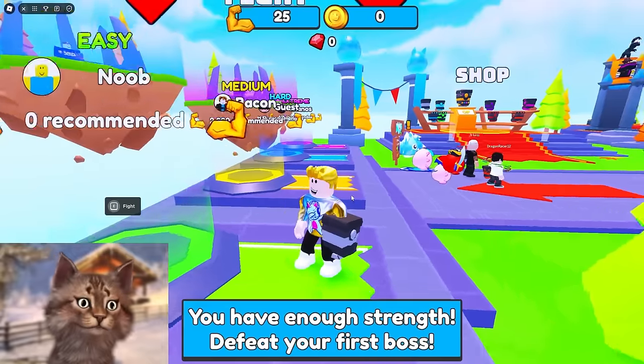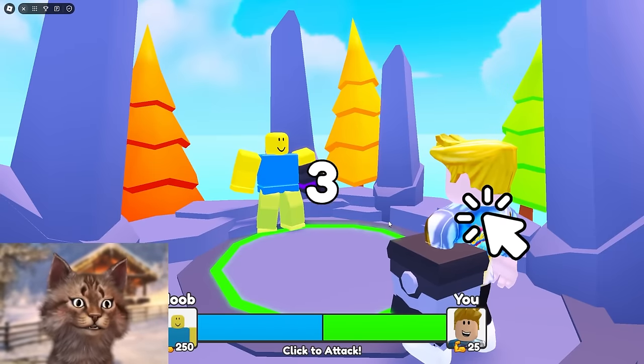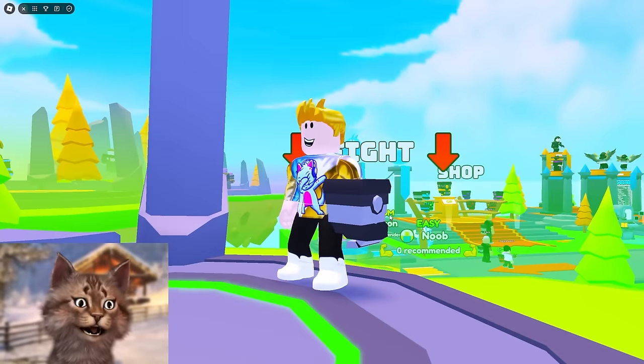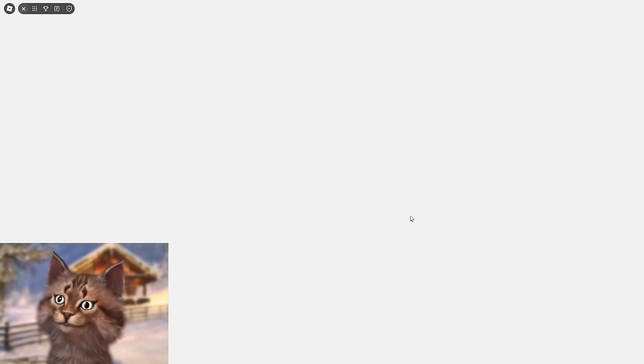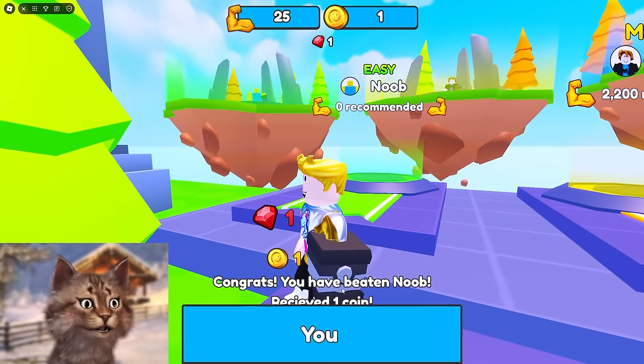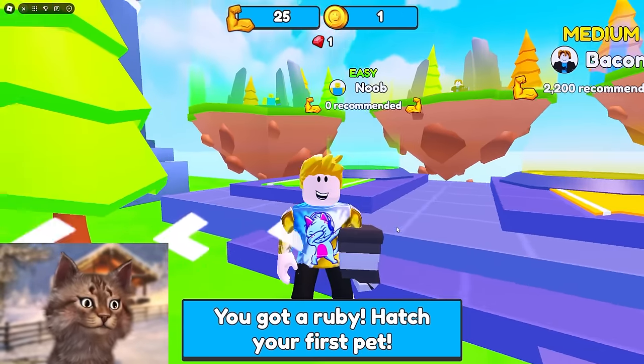So now we fight the noob, so I have a gauntlet. I'm assuming he has his own gauntlets. And then we have a gauntlet battle. Gauntlet! Oh, wait, I'm winning! I did a crit! Yo, there, I snapped him away. Bro, I just snapped the noob out of existence, dude. You have defeated the noob. You've earned one diamond. You got a ruby. Oh, I got a ruby.